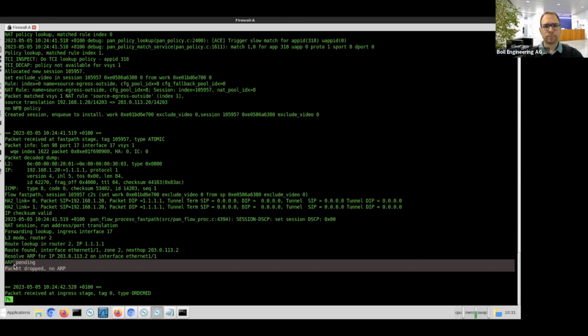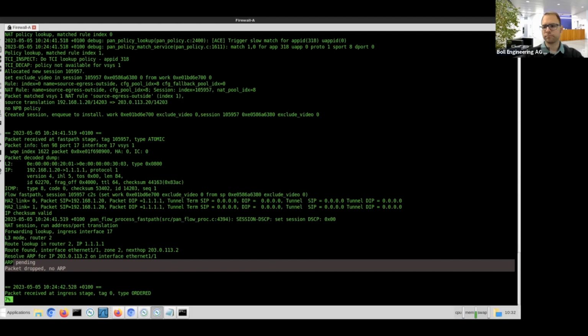And it's not only helping you if something is going wrong, it helps you to understand how the firewall is working. And these are some features we cover in our 330 troubleshooting training. We just want to understand how the firewall is working and how we can troubleshoot stuff which is not working.